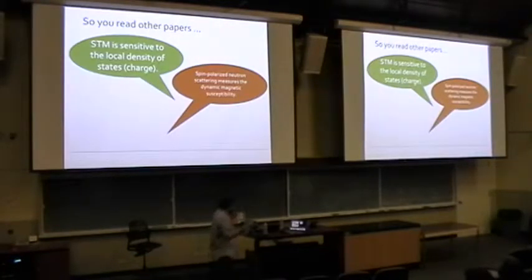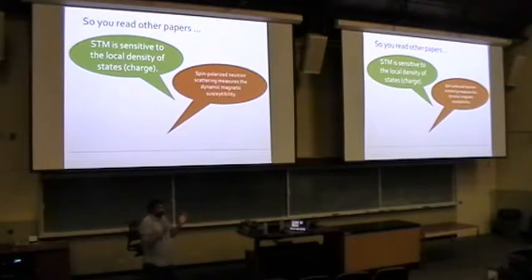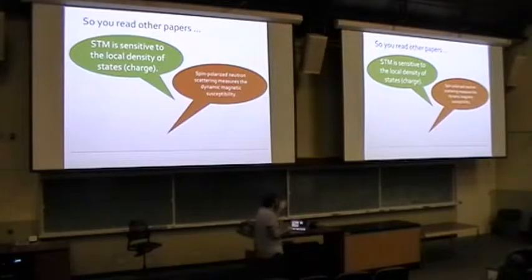Now, of course, when you look at a different kind of experiment, I do a lot of STM, for example, and so I can just, at zero order, start my papers by saying, we measure the local density of states and move on. Maybe if you're doing a neutron measurement, you can extract the dynamic magnetic susceptibility and so on, you're fine, right?